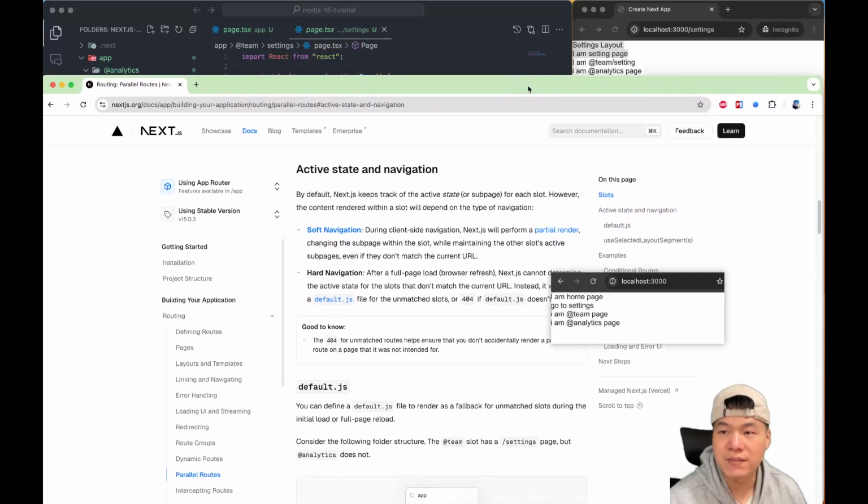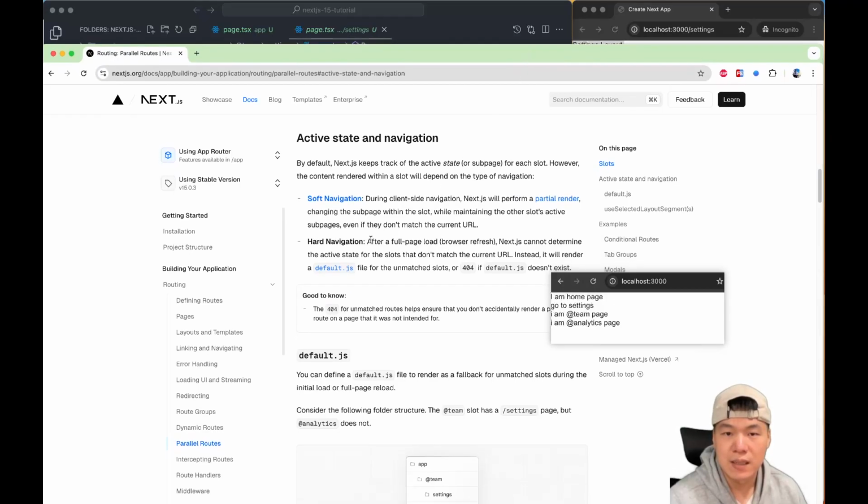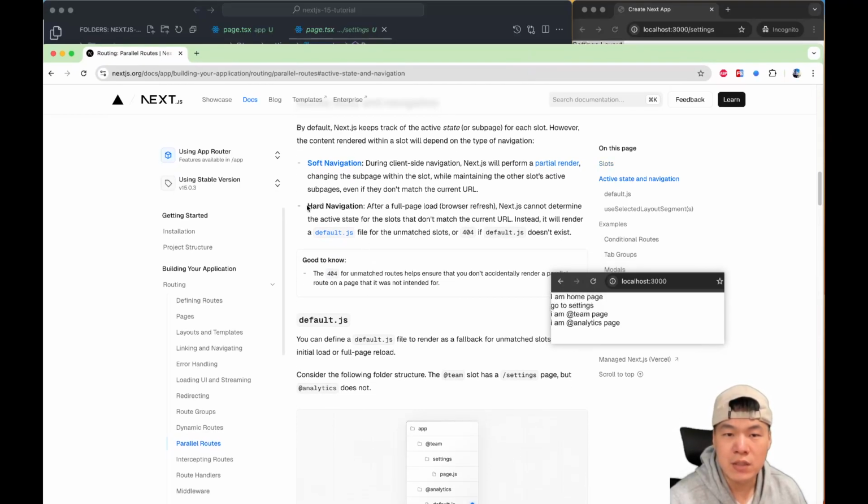And what if we do a hard navigation, like reloading the full page, refreshing the browser?